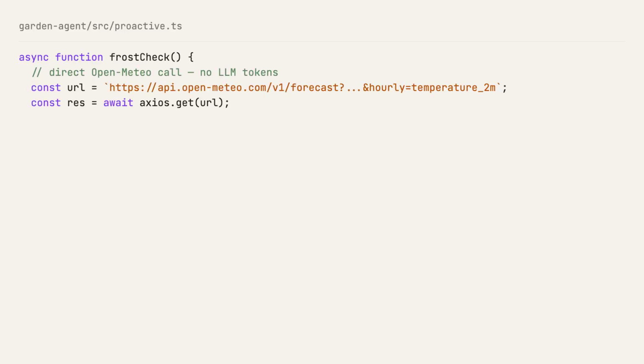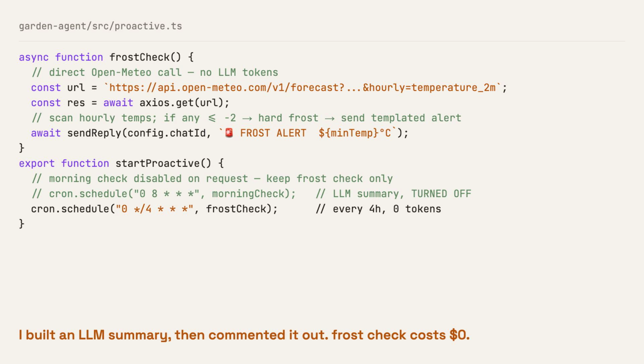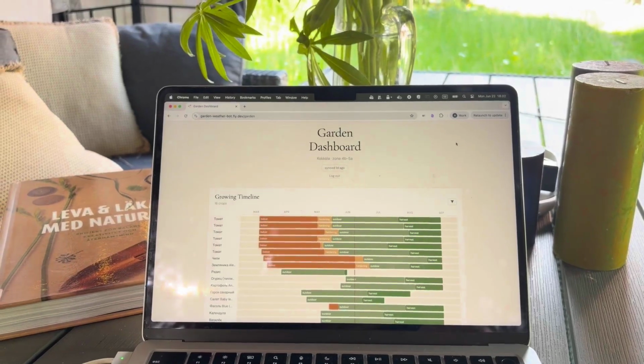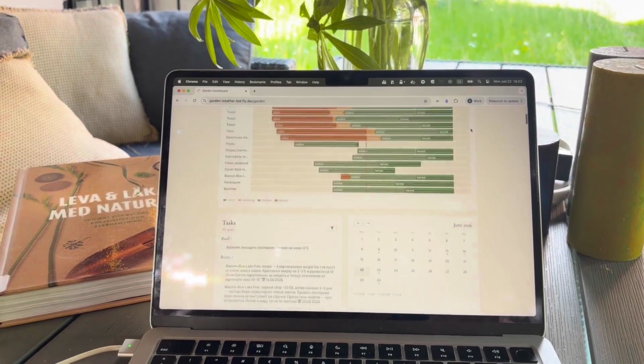The third piece is the agent itself. The brain runs locally on the Claude Agent SDK, about 1,300 lines. It uses the skill for knowledge and the MCP server for live data. It talks to me through a small deployed service, another couple thousand lines that runs the Telegram bot and a read-only dashboard. That's where the line count goes.